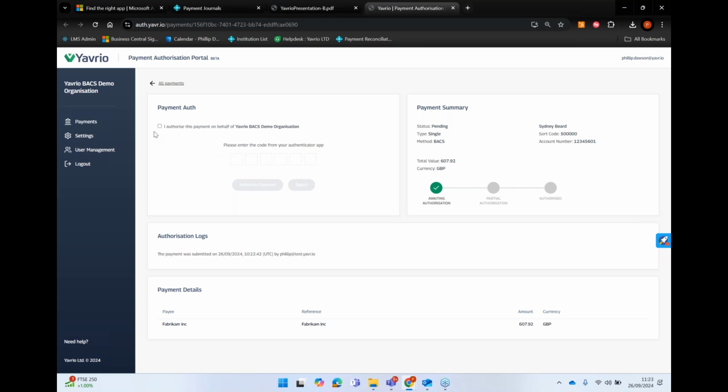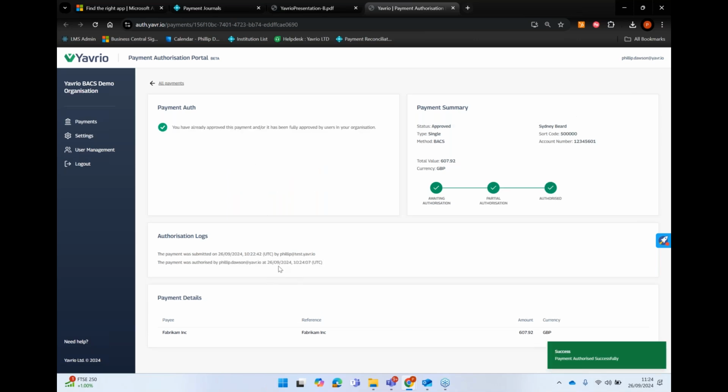So let's go ahead and approve this payment. To approve it, I'm just going to log into my Authenticator app. I'm going to wait, it's going to tick over in 1 second. There we go. My heartbeat always goes up a little bit when I'm authorizing a payment because the Authenticator app ticks over. There we go. So we can see that the payment is authorized by myself. It's got the timestamp there, and we can see that it's nice and authorized.